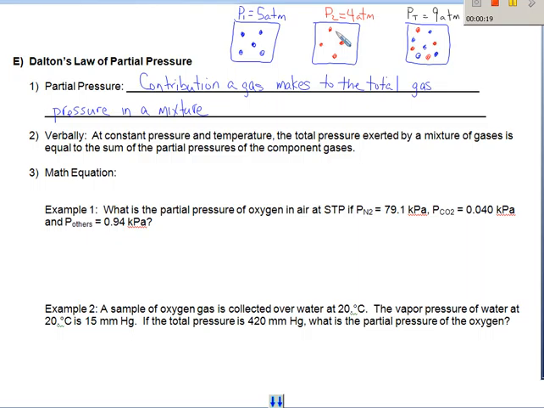We have another little container here that has an atmospheric pressure of four atmospheres, represented by four little molecules of gas. If we combine these two and put them into another container of the same size, our total pressure will be the pressure that we have from the first set of molecules plus the pressure that we have from the second set of molecules.